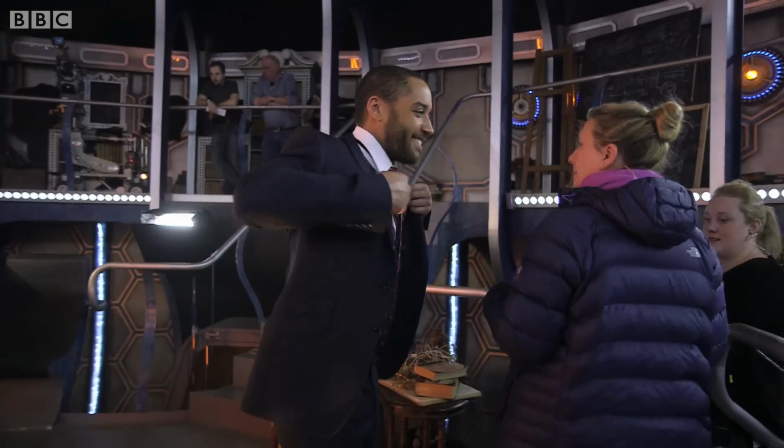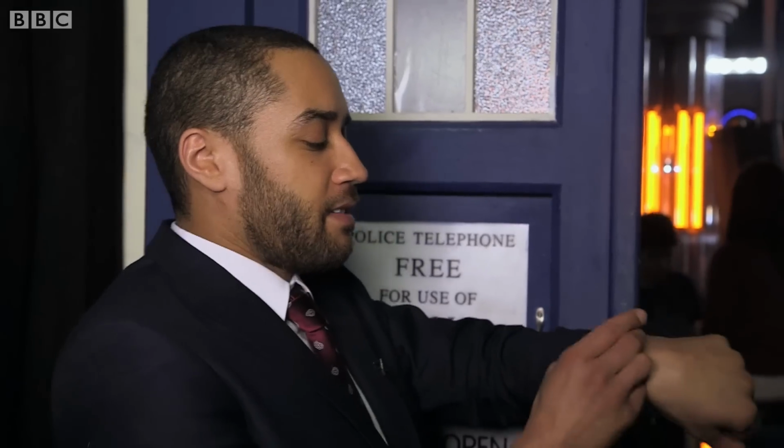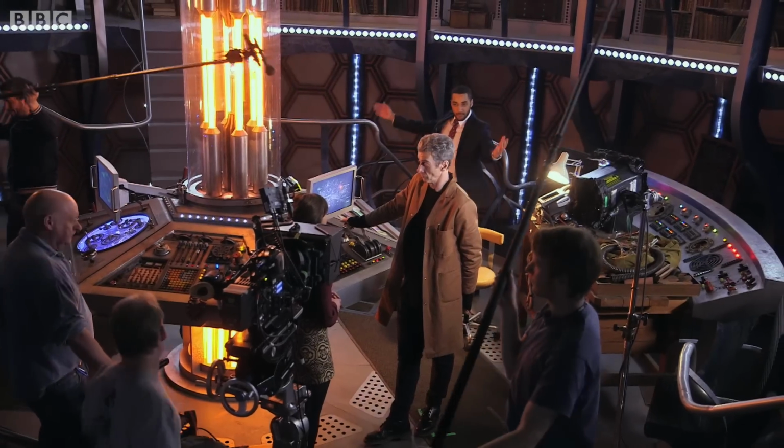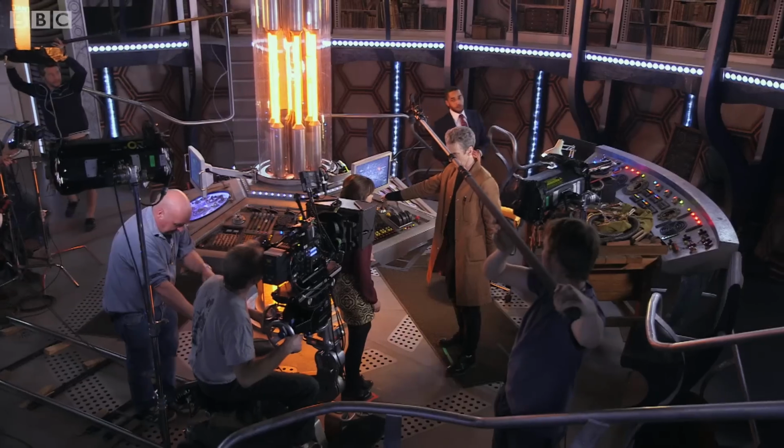Well, Clara's pupil may have got full marks from the Doctor, but I don't think Danny will be getting any gold stars anytime soon. He's managed to sneak onto the TARDIS. Today, I've been given an invisibility watch. Well, all it does is make it disappear. Well, it can tell the time too, but, you know, I've got a mobile phone for that now. And you were told you'd never make it onto the TARDIS? I honestly did not expect to get onto the TARDIS, but yeah, it's finally happened.